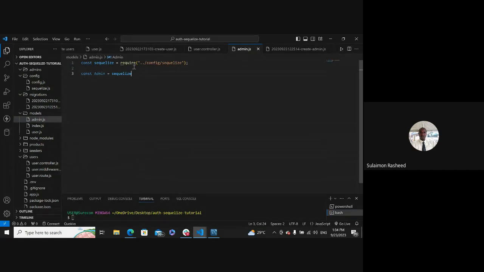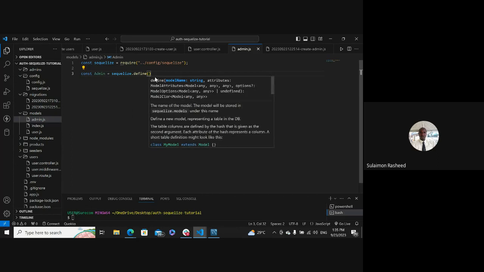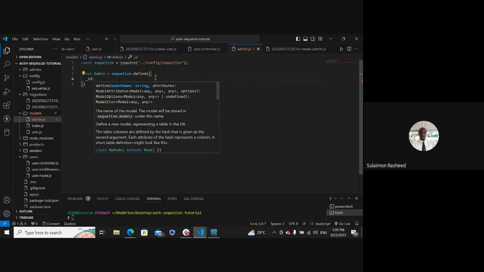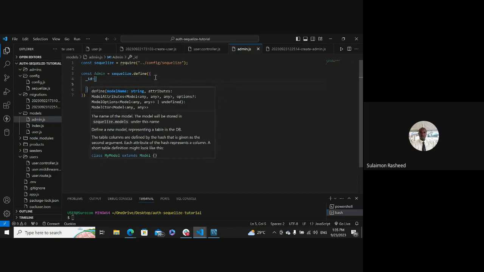Now it is being imported here in order to say sequelize dot what? Dot define. You will see define here. Then you have your parentheses and your curly braces. Then what are you defining? You are defining a particular model, right? And in that model we have ID. How do you define your ID? You have curly braces, then you come down to tell us the constraints for your ID. What are the constraints?